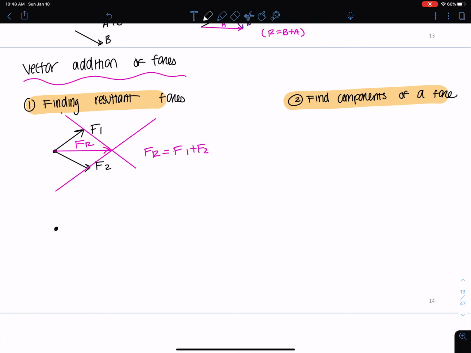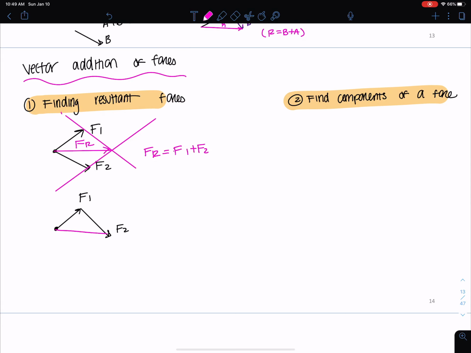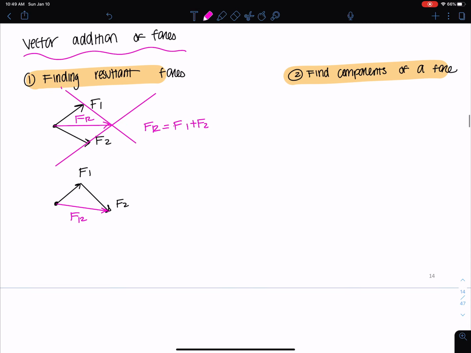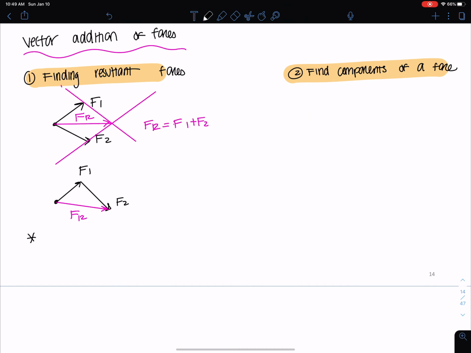I can extend this, right? This is the same as the vector addition. It's just with forces now. So I can do the same thing because forces are vectors. The head of one to the tail of the other. And I end up getting the resultant like this, right? And then a lot of times I need to apply the law of sines or the law of cosines to solve, because you see this triangle is not a right triangle most of the time.